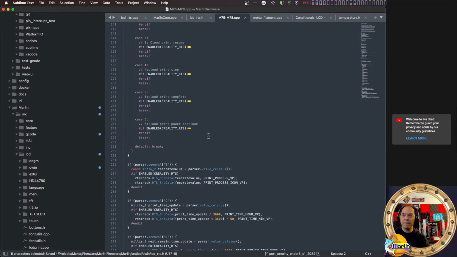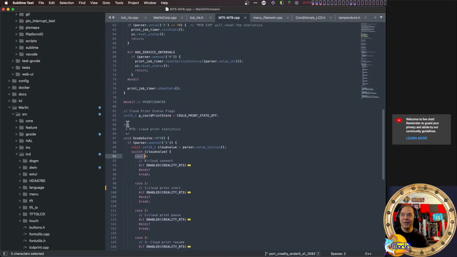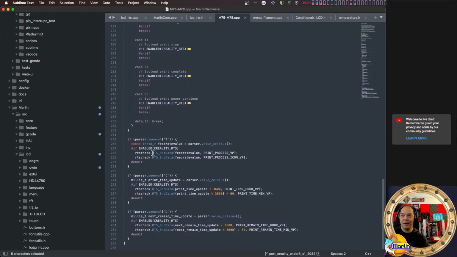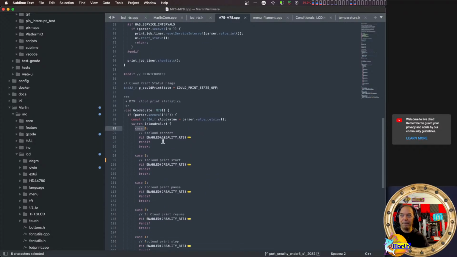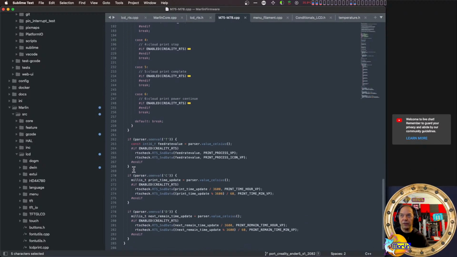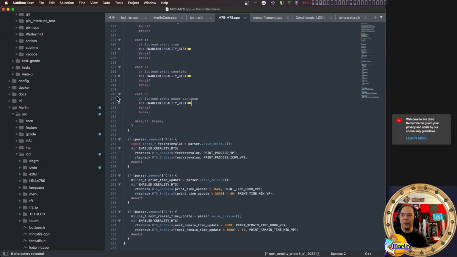As you can see, all this Creality RTS stuff in here. Clearly, these are all going to be part of Creality RTS. You're going to need a separate thing for all these. And cloud also prints statistics as well. Yeah, because it actually does change things. It changes the state value, all kinds of stuff. But it's all related to the UI.